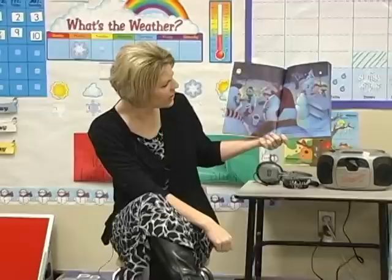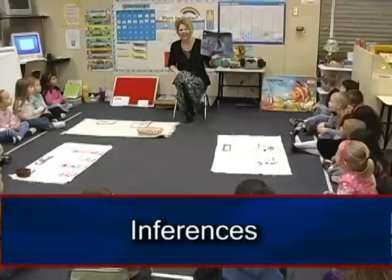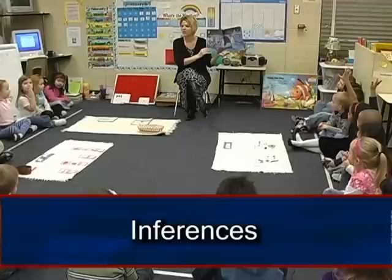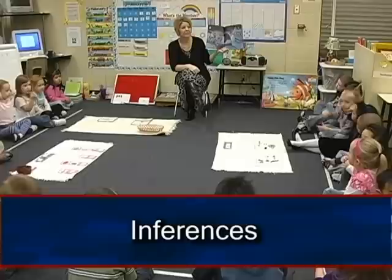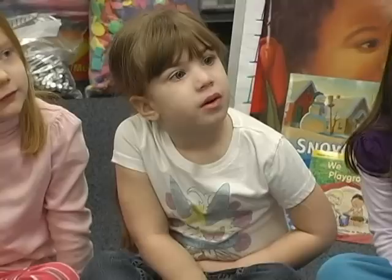They gathered in a circle while they wait for all the others, sipping cups of ice-cold cocoa made by snowman mothers. Raise your hand if you have ever had ice-cold cocoa. I have never, ever had ice cold cocoa. Why would snowmen need ice cold cocoa? Why would they need ice cold cocoa, Libby? Why would they melt? If they had what kind of cocoa, how would that make them melt? Not ice cold, but the other kind. Hot cocoa. If they had hot cocoa, that would make them melt. So we can drink hot cocoa. Hot cocoa doesn't make us melt.